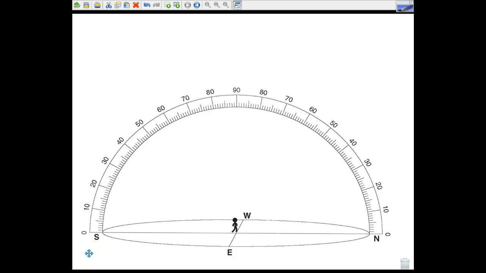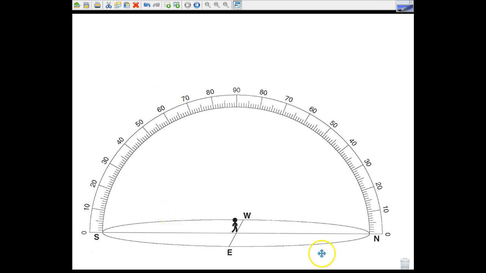This screencast is going to be used to help teach you how to draw the apparent path of the sun on a celestial sphere, which is very confusing, super confusing, and sometimes cray-cray. So this is a celestial sphere.